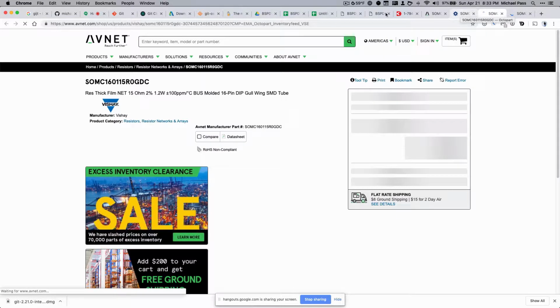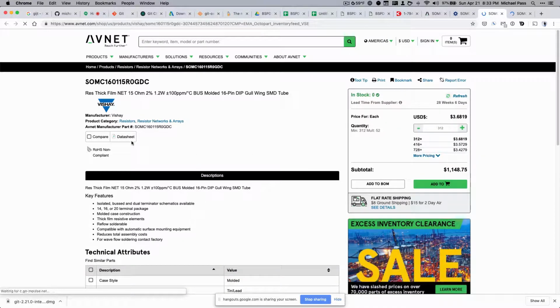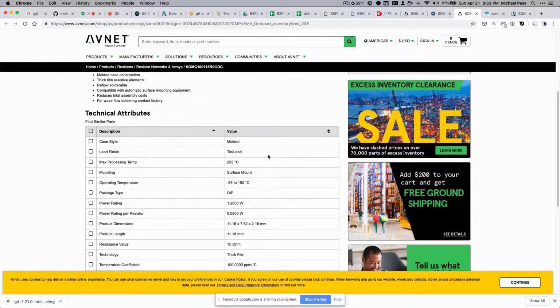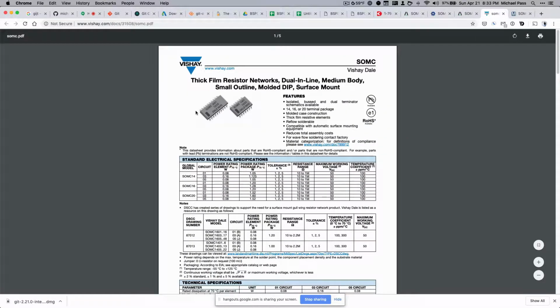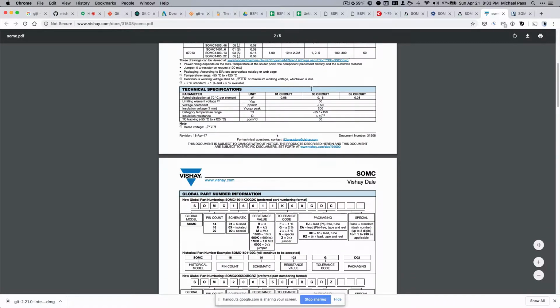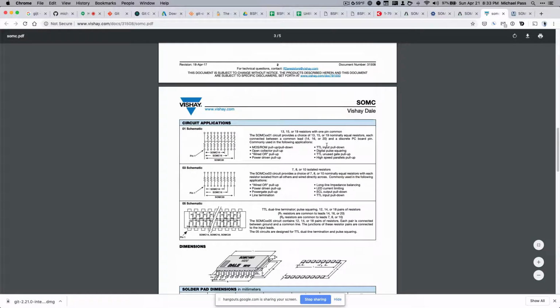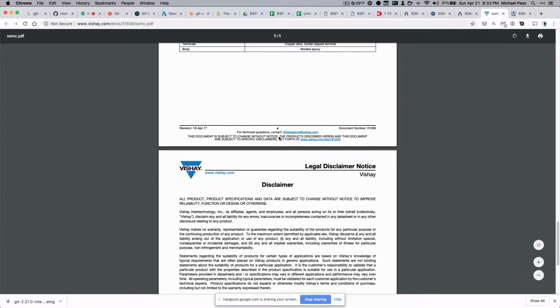So as far as how not to have this be entirely arbitrary, they actually do have this one in stock. No, they do not. It's 0, and the lead time is 28 days, which is not at all doable. But there should be tons of these types of thick film resistor networks, dual inline body. And so if you run into a problem like this, then just ask me, and I'll get this kind of thing sorted out with you.